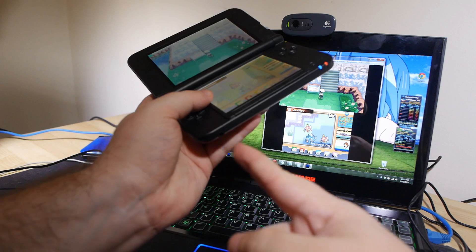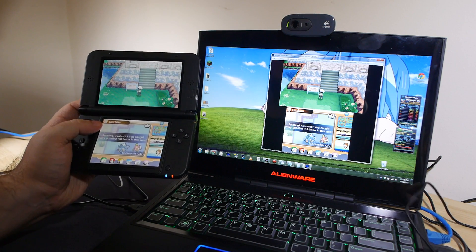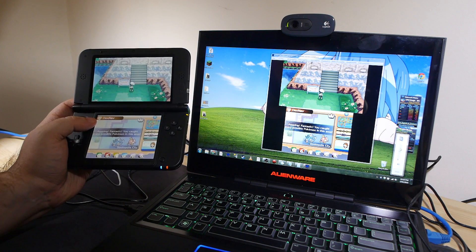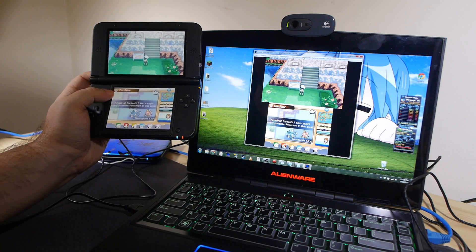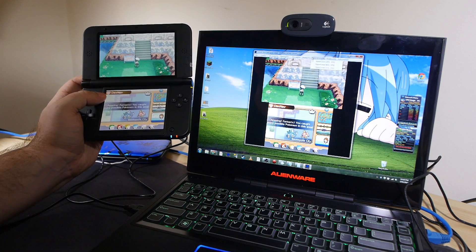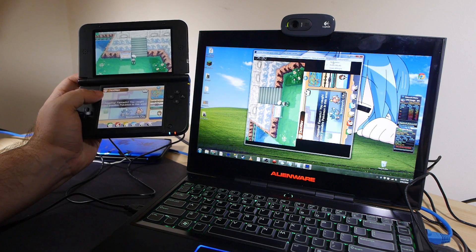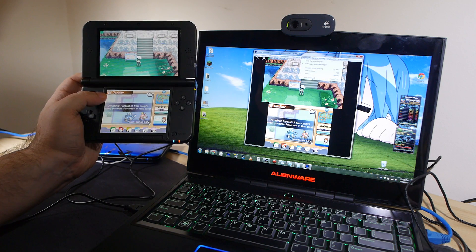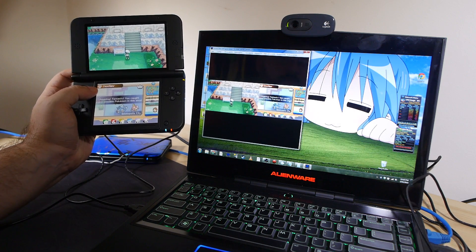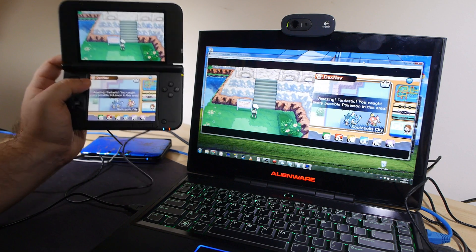Now the software itself — you might have noticed there's no audio out from the device; everything comes through the USB, so you get both video and audio out. We can turn that up through the system here. The screen layout is pretty much the same as on the machine. You can adjust it — change the ratio of the screen sizes, rotate it for some reason if you want, and more usefully you can do a side-view mode which is a bit more handy for widescreen monitors, so you can stretch things out and make better use of your space.